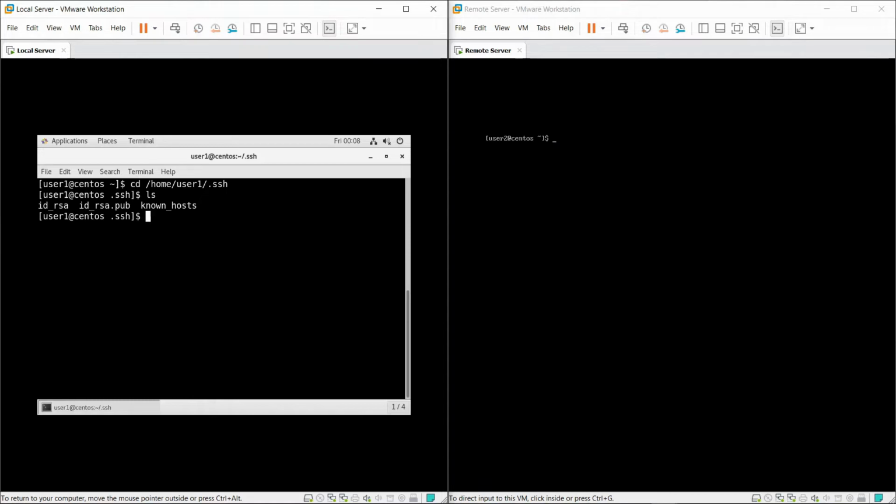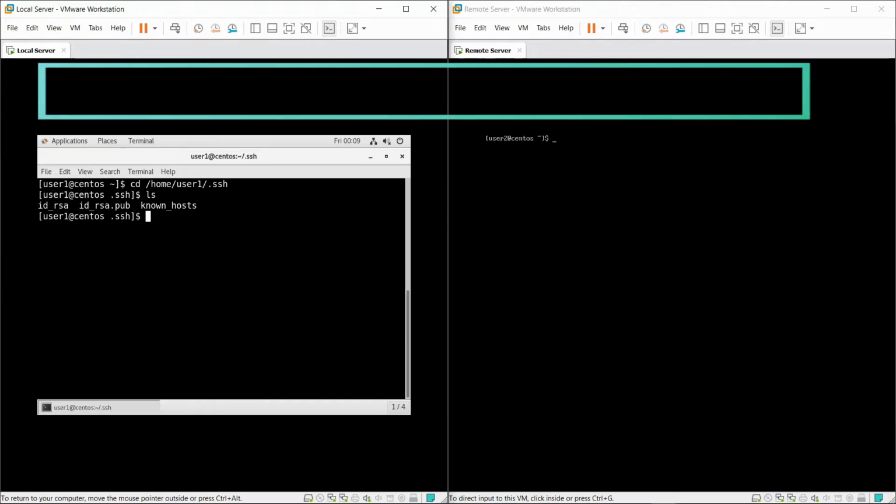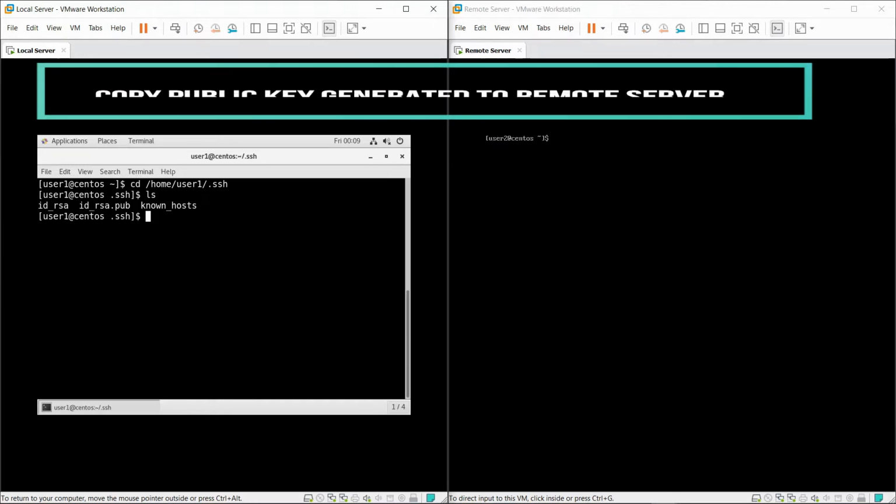As you see here, we have id_rsa, the file which holds the private key, and we have our public key, id_rsa.pub. All we need to do is to share the public key to the remote server in which we want to log in remotely without a password.